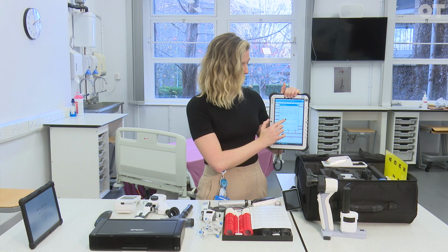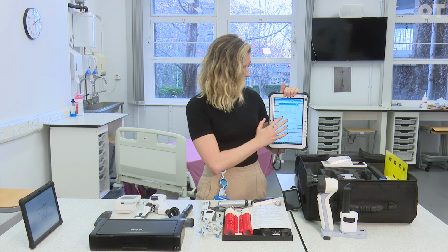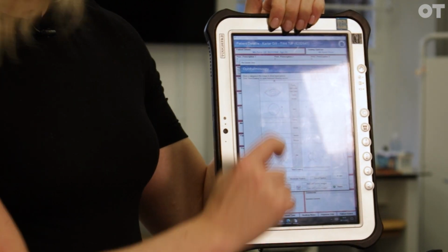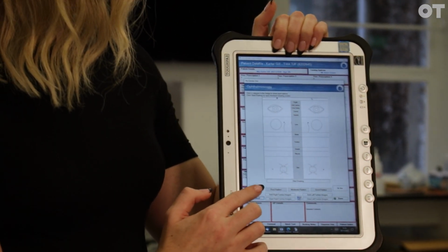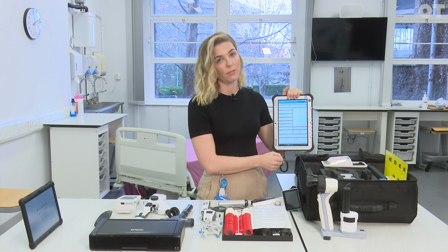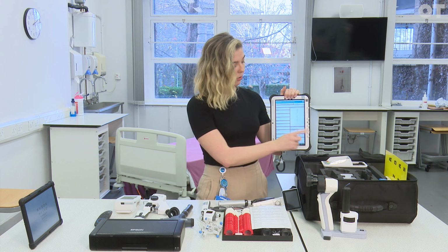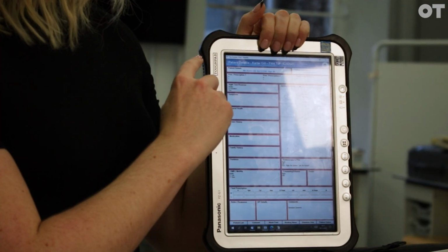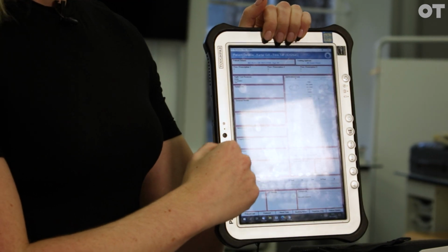If there's any additional information that you want to pop in, you can type it and it'll normally come up with a little keyboard. Anything ocular health wise, we can also draw on the diagram, so we can add little drawings onto that as well. It's a really useful feature that it all shows up on red. Once you've filled that in, the red box will disappear. You can't progress to the dispensing screen on the next page without filling in each red box. It means that anything that might come up on an audit is accounted for.